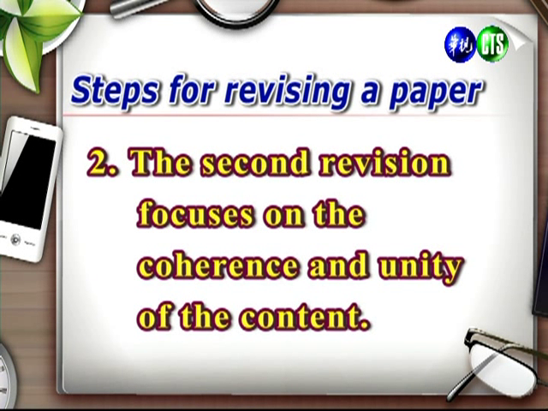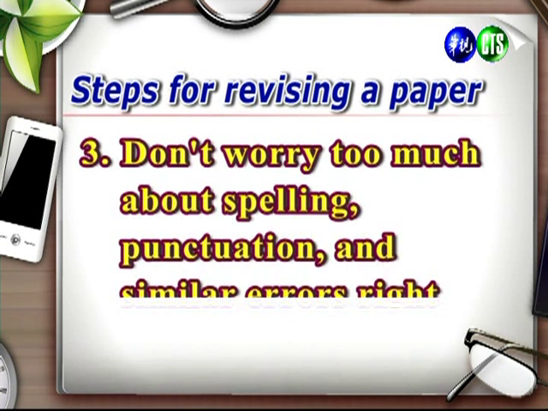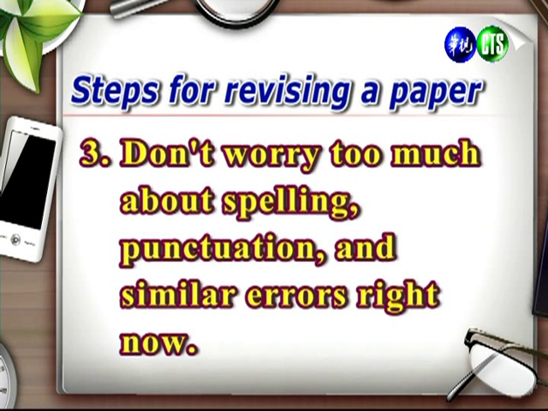And for your second revision, focus on the coherence and unity of the content. And so you can add signal words or phrases between sentences and paragraphs, and you can also take away irrelevant arguments and examples. And the third thing is don't worry too much about spelling, punctuation, and similar errors right now.